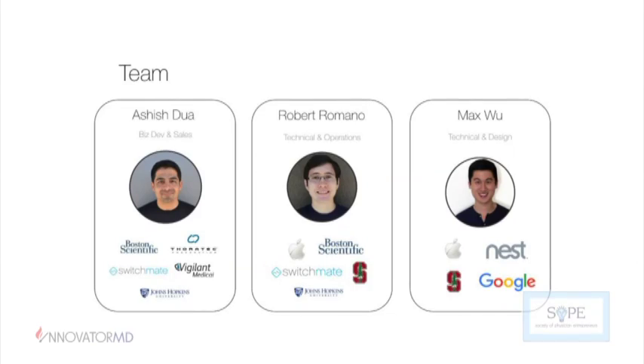Here's the team behind Glidian. My co-founder Robert and I met almost 10 years ago at Johns Hopkins — we were biomedical engineers who worked in health IT and medical devices. My other two co-founders met each other at Stanford and have a background in machine learning and artificial intelligence. We'd like to apply that expertise to all the data that flows through our system, and that's where the intelligent rules engine would be developed.